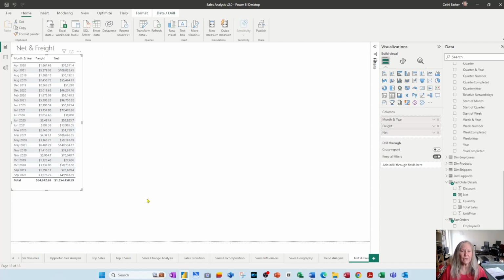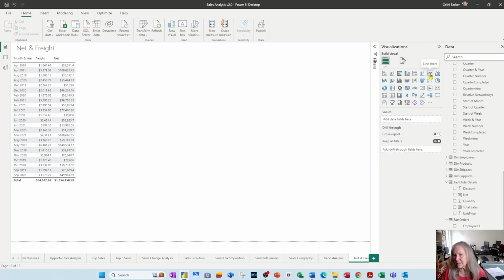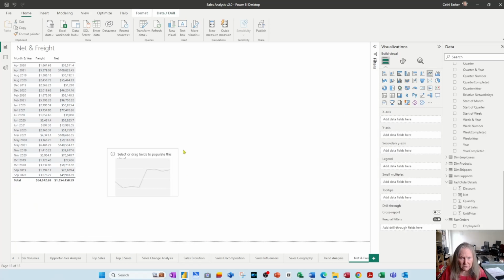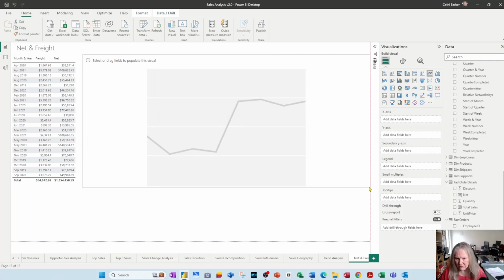Now I want to show a chart, a line chart to be exact. So let's click on a blank part of the report canvas. Let's click in the visualizations pane, line chart. Here it is down here. I'm just going to move it over, and using my nice red alignment lines, I can align it with the top and the bottom of the table so it's adjacent and spread it out.